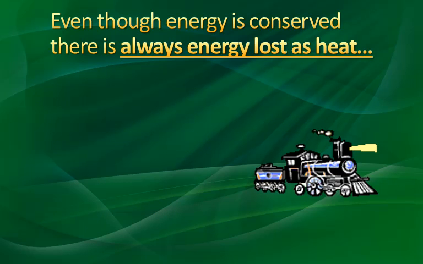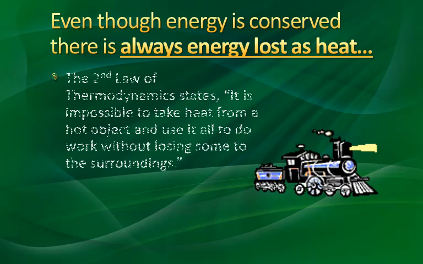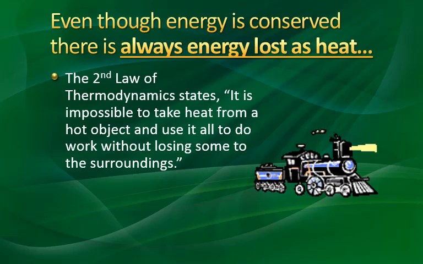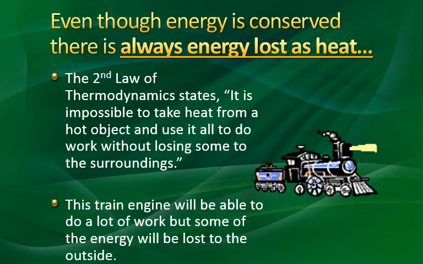Now, just like we looked at in thermodynamics, we know that energy is conserved, right? However, energy can be lost to the outside, right? So you're never going to have a 100% efficient system. And we learned that about the second law of thermodynamics. And so we'll be able to harness a lot of it, but there's still going to be a lot that we can't harness.